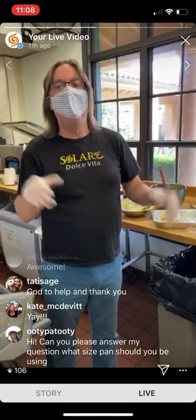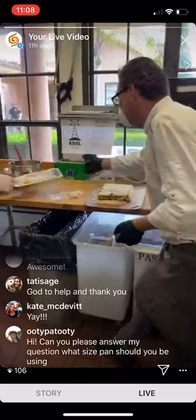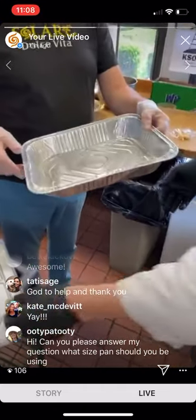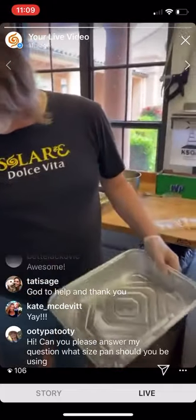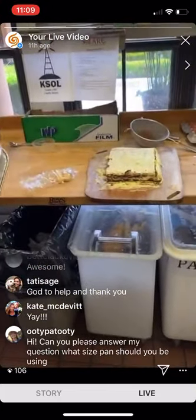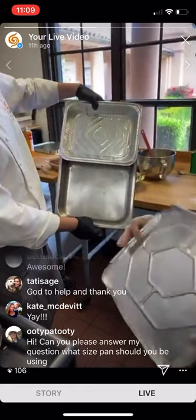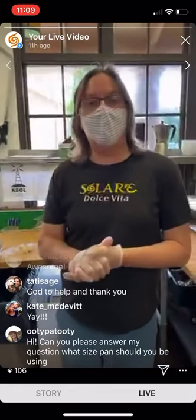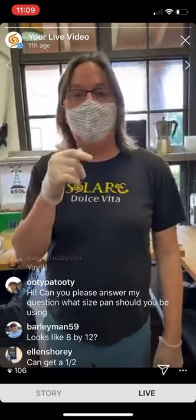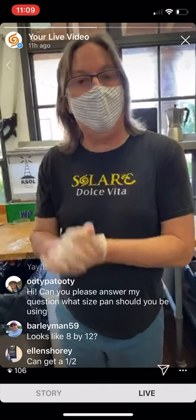Remember, if you want to, you can still get the kit. It will be on YouTube later today and we have the recipe we can send you. As for pan size, the kit comes with the right pan — it's a half-pan you should be able to find easily, or come by Solare. We're going to get back to work — we have a busy Saturday in front of us. Hope to see you for takeout or delivery, and tomorrow at 4:30 join us for Petra: 'How to Eat and Drink Like an Italian.' Thank you everybody — signing off. Thanks Filippo, ciao!